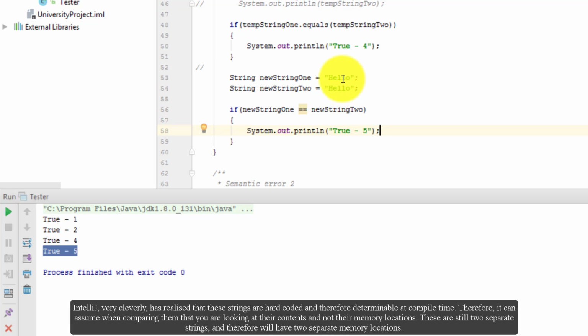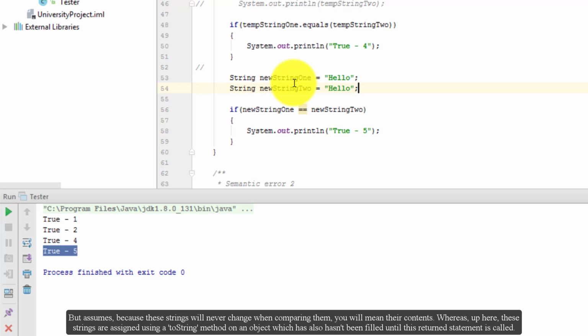So IntelliJ very cleverly has realized that these strings are hard-coded and therefore determinable at compile time. So it can assume that when comparing them, you are looking at the contents and not their memory locations, because these are still two separate strings and therefore will still have two separate memory locations. But it assumes because these strings will never change, when comparing them, you'll mean their contents.